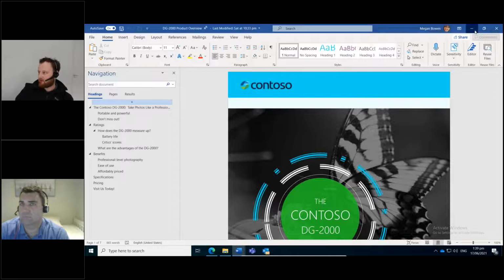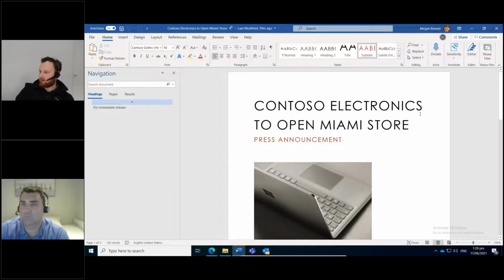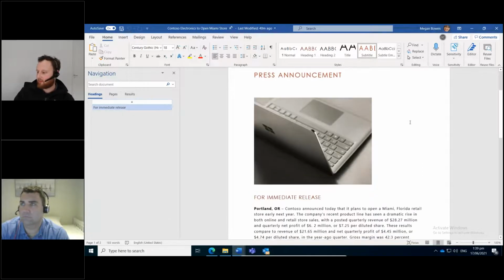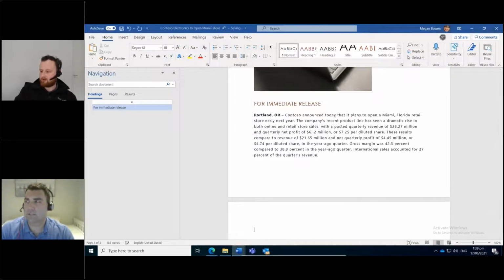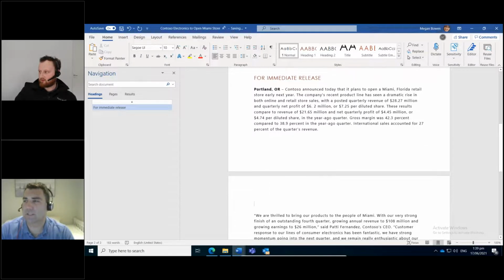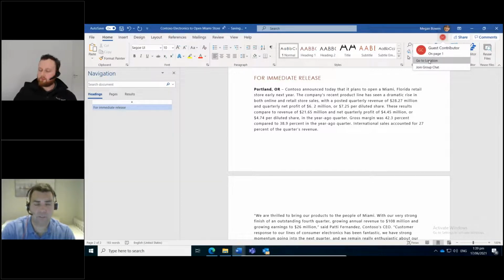Now, I was just going to do another quick demo with Conan, just to show you one of the advantages of editing a document that's saved on SharePoint, and that's the ability to co-edit. So this is working on documents at the same time. You'll see up here, we've got Conan, he's signed in there. We usually have CD, like Conan Day, but it has GC because we're using a trial, a test environment. It just says guest. And you can invite guests, you can invite people from outside your organization to documents as well.